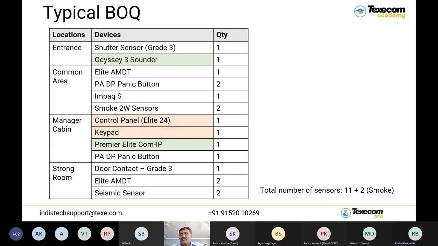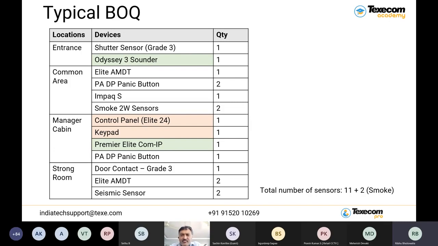Now we have a manager cabin. In the manager cabin, what things are we installing? We are putting our control panel in the manager room. We have selected that area. Now, for this control panel, as per the quantity of sensors and in a general BOQ design, we always give the LE24 as the control panel, right?